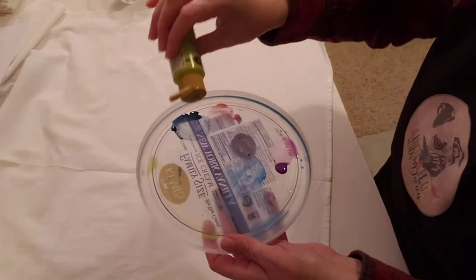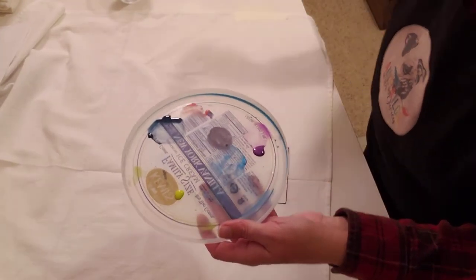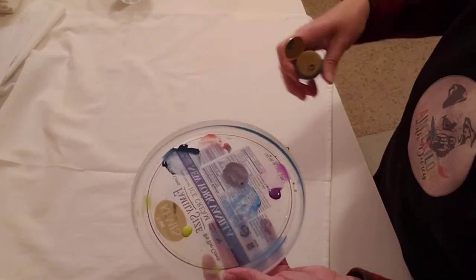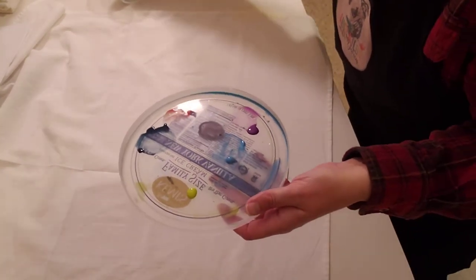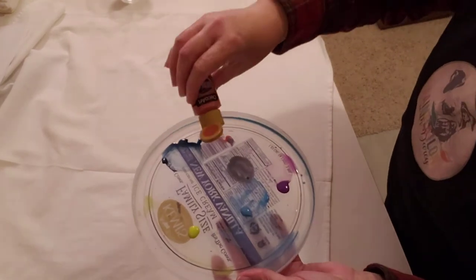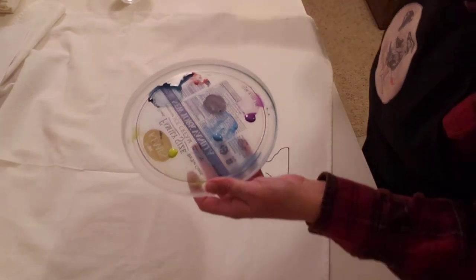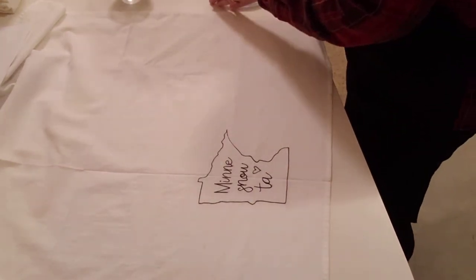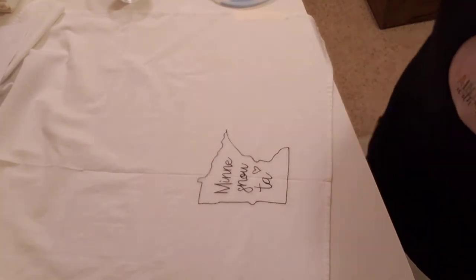Now I've been using this palette for other paintings, so it's just going to take a little bit. My girls are in here eating something I'm sure is not edible. Izzy, what are you eating? Hey, no, you can't be in there. Oh, that's your bone? Okay, you can have your chewy bone. Here you go. Chewy bones, they're important to puppies.